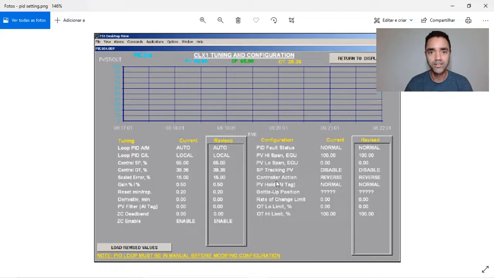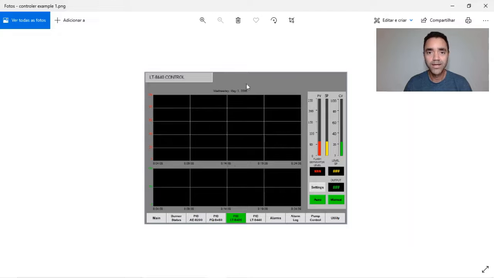I have other examples to share with you. In fact, I have two more examples. Here we have another kind of PID controller, and in this case, the organization of the information is that at the top we have the present value and the set point, and at the bottom we have the opening of the valve.